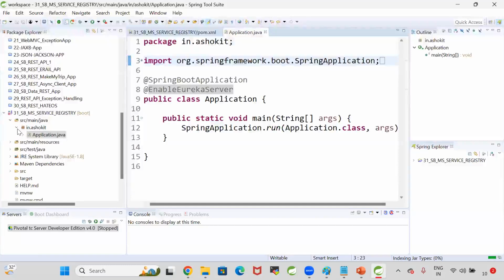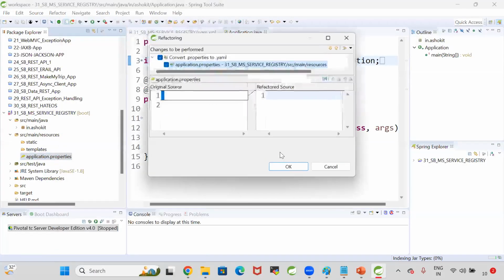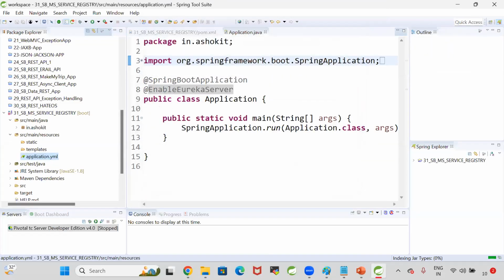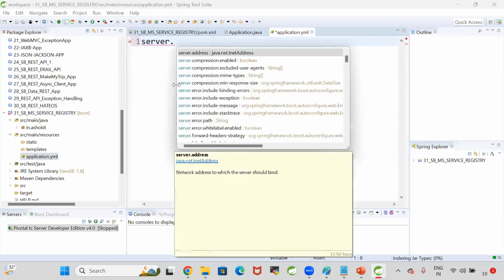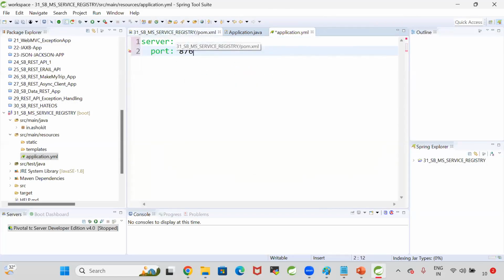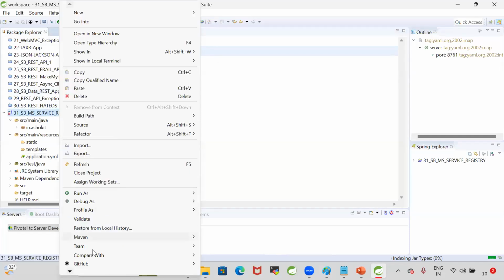For this Eureka server, I'm going to configure the port number. Let me change the properties file to a YML file. In the YML file, I'm configuring server.port as 8761. By default, Eureka servers run on port number 8761. I have configured that port number.